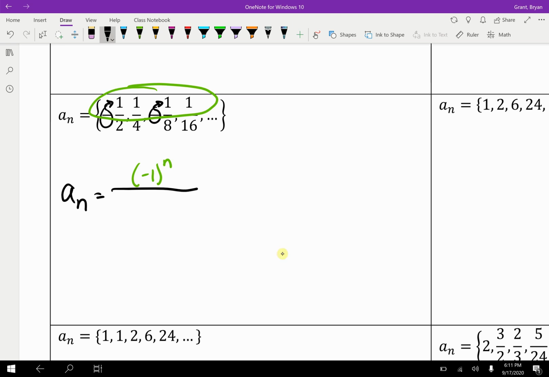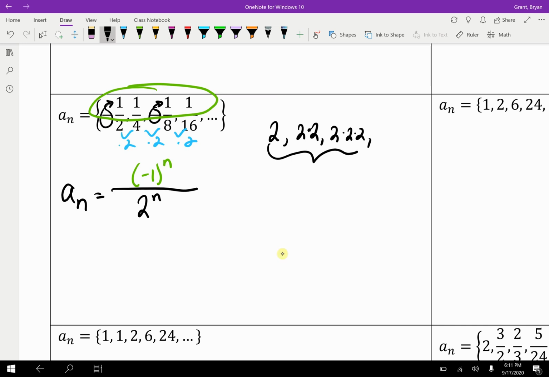Denominator-wise, let's see the pattern. It looks like we're multiplying by 2 every time. Multiply by 2, oh, that's got to be our exponential. So I always rewrite these exponentials and say we started at 2, and then we took 2 and multiplied by the common ratio, and then we can start at 2 again and multiply by the common ratio twice, and so on and so forth. Maybe we can see that this is just, let's just start with 2 to the n and see if we're right. If we replace n with 1, we do get 2. We replace n with 2, we also get that.